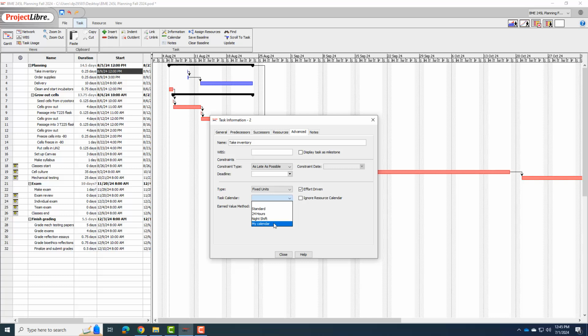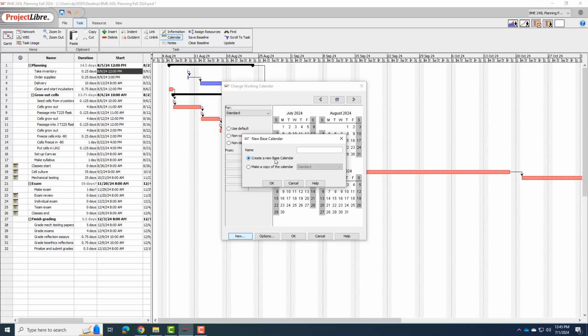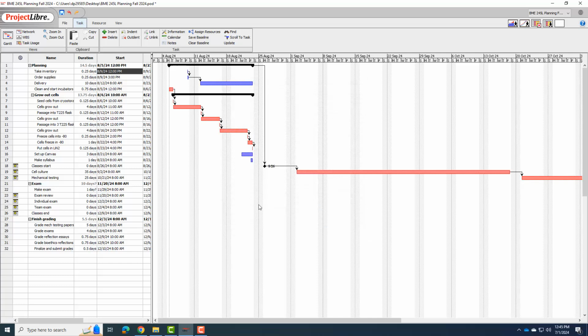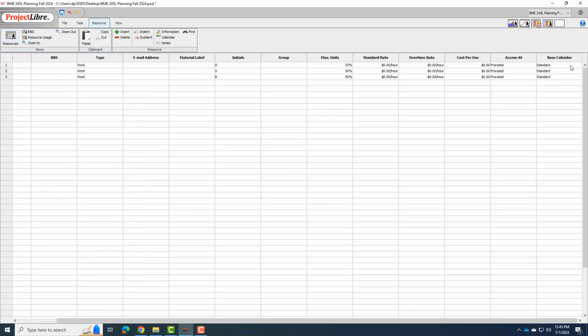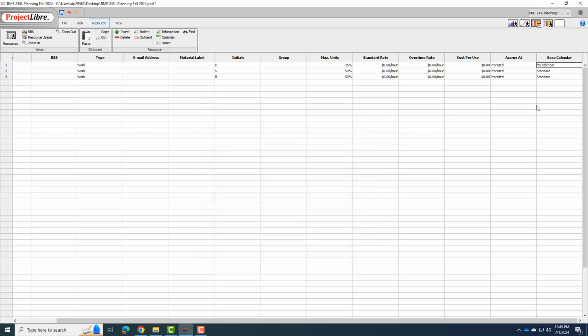Okay, so the lesson I learned from this is maybe when you make a new calendar, create a new base calendar. Don't make a copy. Maybe that's the best thing I can tell you. Okay, so we have our calendar, and really what I want to look at is the resources and assign the calendar. Oh, it even shows up there. Okay, so normally you can just drop down like that.